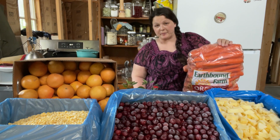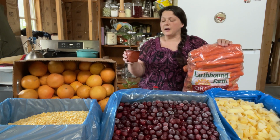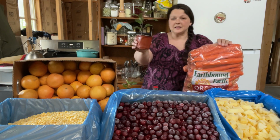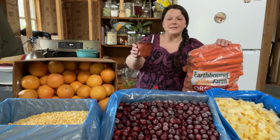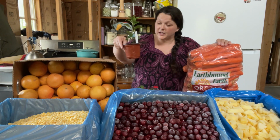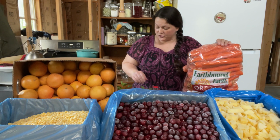So these, if you remember from our very first Azure Standard order, Mr. Reeve convinced me that he really needed to get the seeds from the organic pears that we got and made into pear butter into dirt. And look at this. This tree is doing so great. It's got to be 7 inches tall. Now, pear trees don't grow in Alaska, and for Mr. Reeve's sake, I hope that it maybe overwinters, I don't know, by some magic luck. So there's the update about the pear trees.